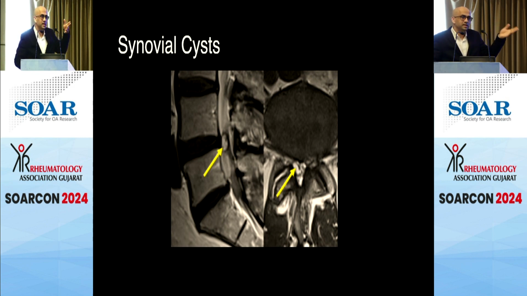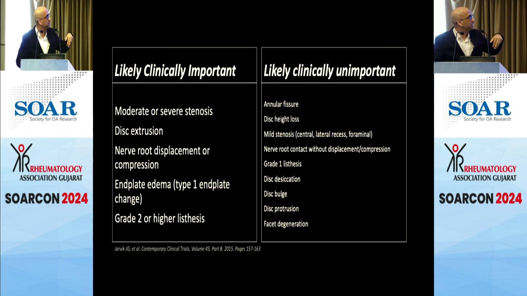Like how you get cysts around the knee joint, you can get cysts around the facet joints as well. And these synovial cysts can be either outside the spinal canal or inside the spinal canal. If they are inside the spinal canal, they can compress the nerve roots and cause radicular syndromes. And then coming to this whole gamut of degenerative changes, you need to understand what could possibly be more clinically important for a person who has that typical mechanical back pain or a degenerative sort of pain.